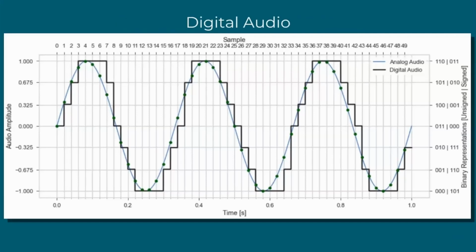So of course, let me just review digital audio. We have an analog signal, and then we take equally spaced samples through time, and then we look at the amplitudes at these timestamps, and then we quantize these amplitudes into some binary information that the computer can read.